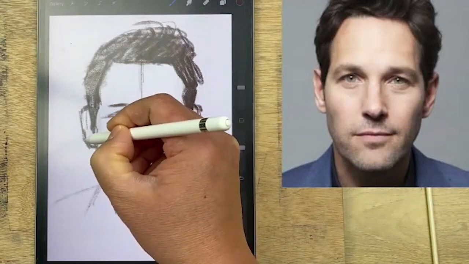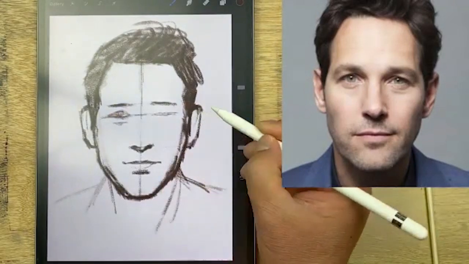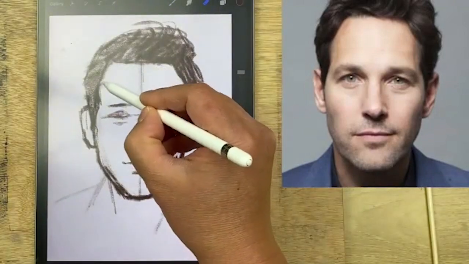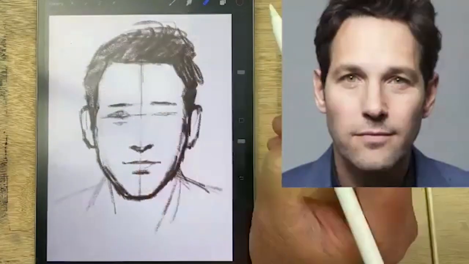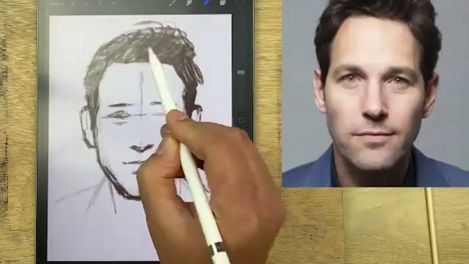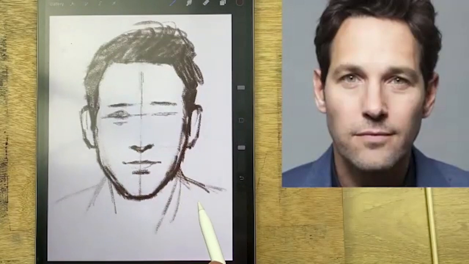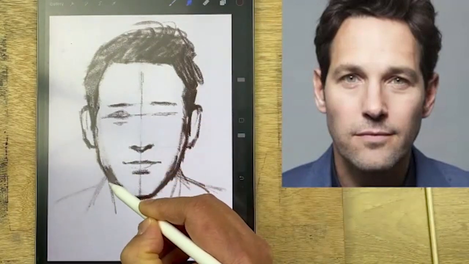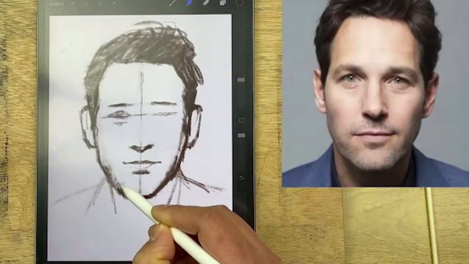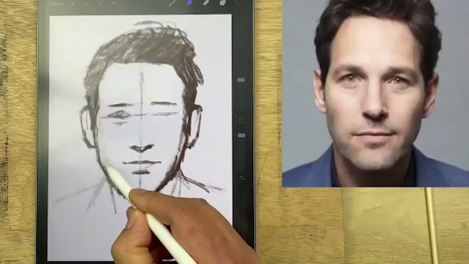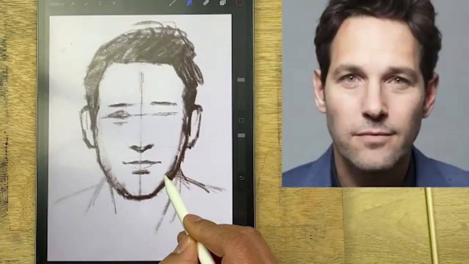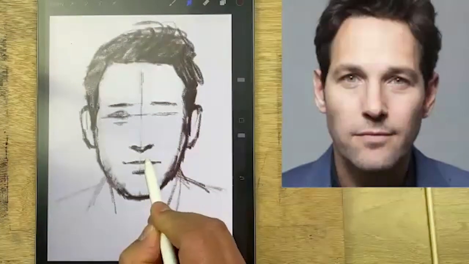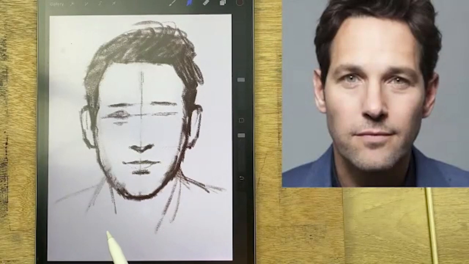Even if you're not drawing him, if you're going to draw yourself or your family members, the process is exactly the same. Okay, now I'm going to use the eraser. I'm going to expand that a little bit. I think they're coming in a little bit too much. Okay, that's good. And I think this opened up a little bit, so I'm going to use my blender and push this out a little bit. Okay, that's good. And we'll push that outside a little bit more. Okay, this side is okay. And a little bit coming outside. I'm going to soften the line. Okay, that's good. So far so good.